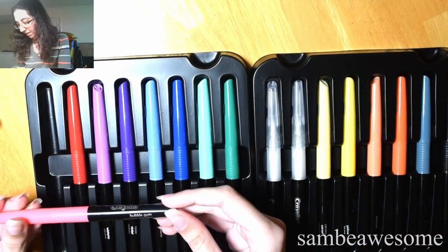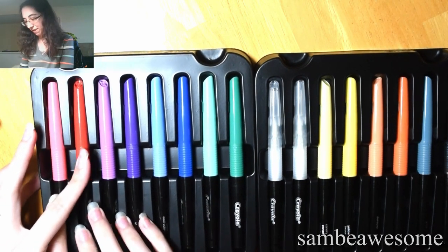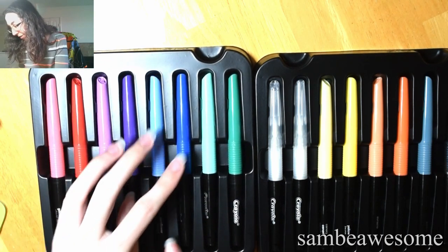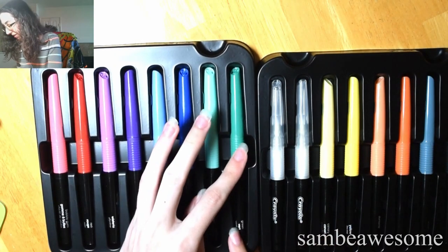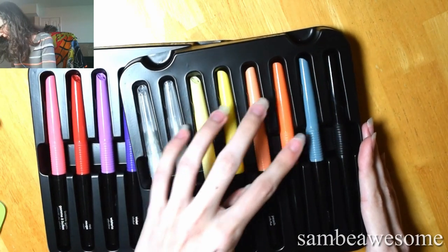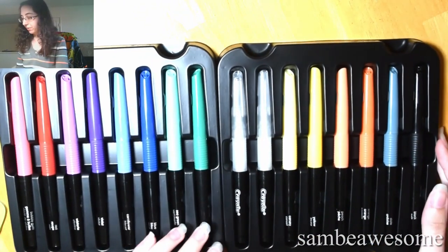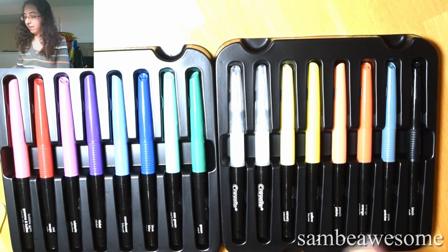We have bubblegum. Oh, these are all fancy names. The classics don't have fancy names. They're just red. Oh, I say as this one is just red. Wisteria, violet, cornflower, blue. So all the different ones have fancy names. Sea green, green, colorless blender, canary, yellow, peach, orange, slate. Let me guess, black? Yep, black. No brown, nope, no brown, which is interesting. That is an interesting color to not include in this.